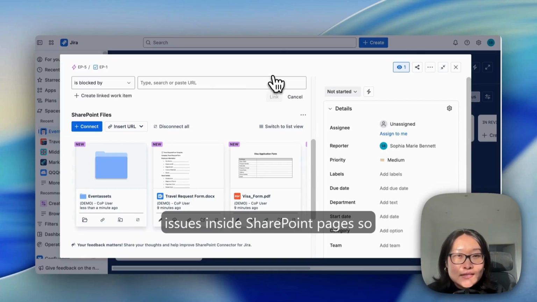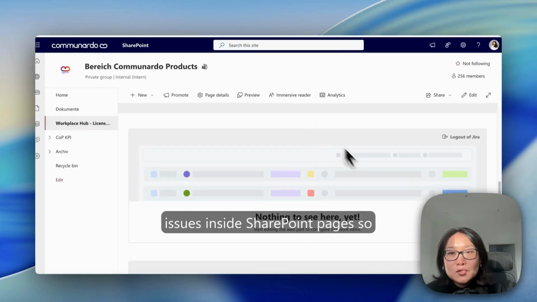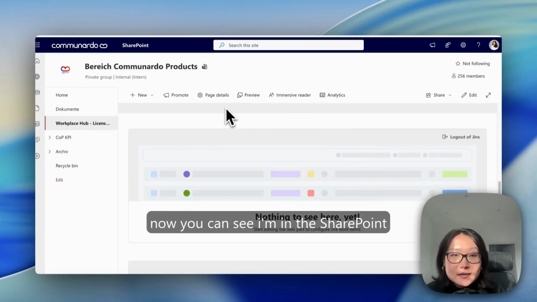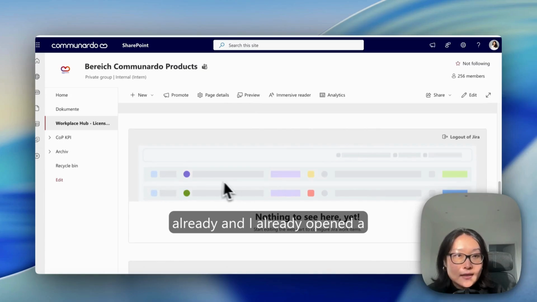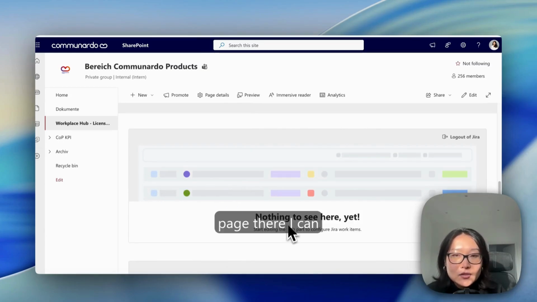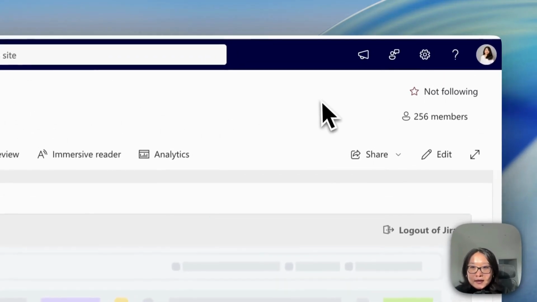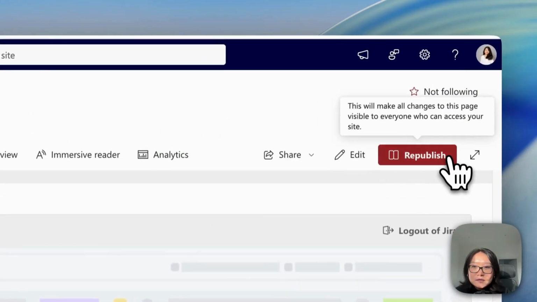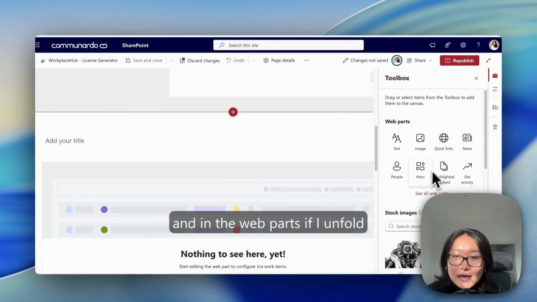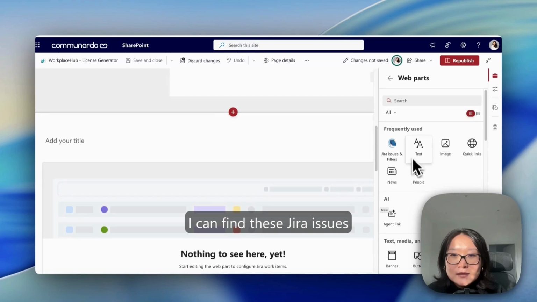Embed Jira issues inside SharePoint pages. So now you can see I'm in the SharePoint already, and I already opened a page. There in the web parts, if I unfold, I can find these Jira issues and filters.